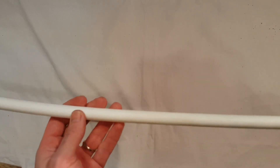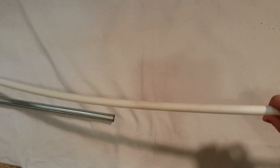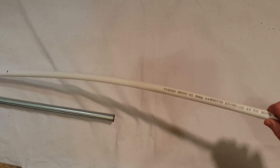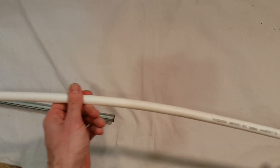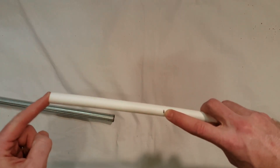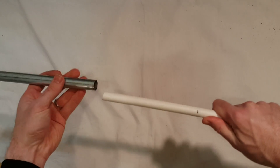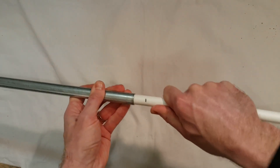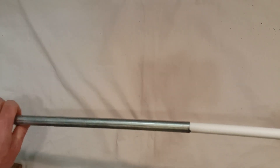Next, take your half-inch PEX and figure out exactly the length you need. I measured existing flagpoles and the top flexible piece came out to about 38 to 40 inches. So I'm cutting my PEX tube about six inches longer than that and making a mark at the six-inch point — that's how much tube I want to insert into the top of the conduit, leaving the 40 inches for the flexible part at the top. I'll insert the PEX into the conduit right up to that mark, leaving roughly 38 inches sticking out.